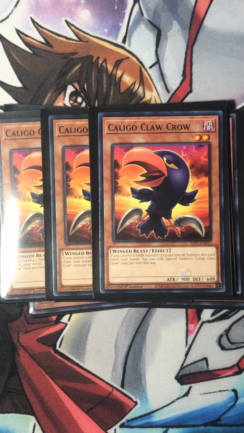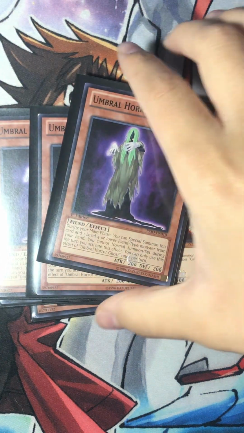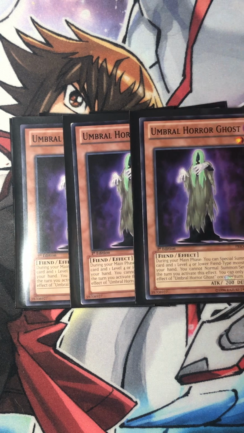Next up, I run 3 copies of Umbral Horror Ghost. During your main phase, you can special summon this card and 1 level 4 or lower fiend type monster from your hand. You cannot normal summon/set during the turn you activate this effect. You can only use this effect of Umbral Horror Ghost once per turn. Again, just like with Caligo Clawcrow, just a level 2 dark monster that can easily spec itself.